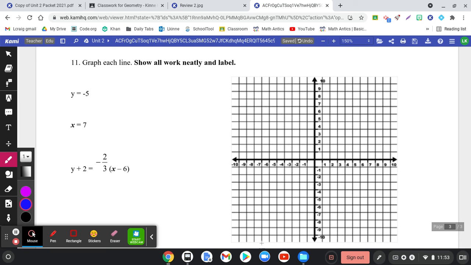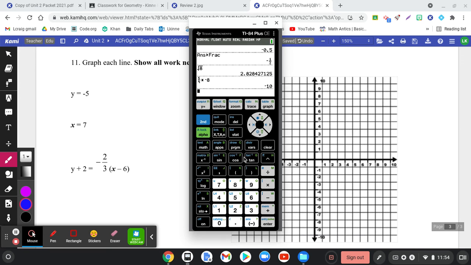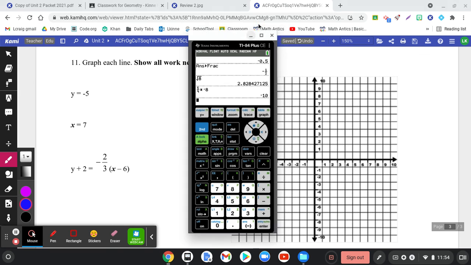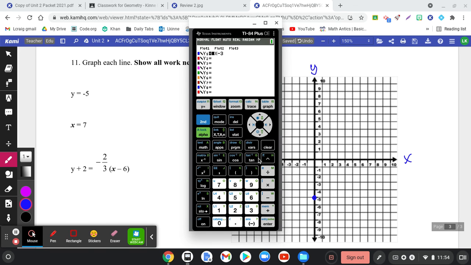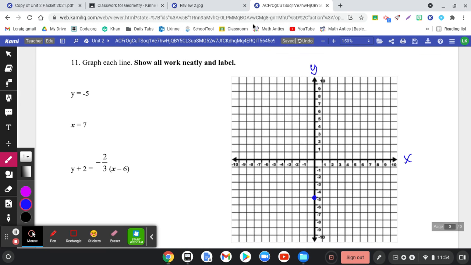So if I wanted to graph y equals negative 5, if you forget what it is, because I don't want to see just a point there. Here's your y-axis, here's your x. That is the point 0, negative 5. It is not the equation y equals negative 5. But if we type it into y equals, anytime we have an equation, you can always use your graphing calculator. You can see what it looks like. Oh, okay, so there's my line.